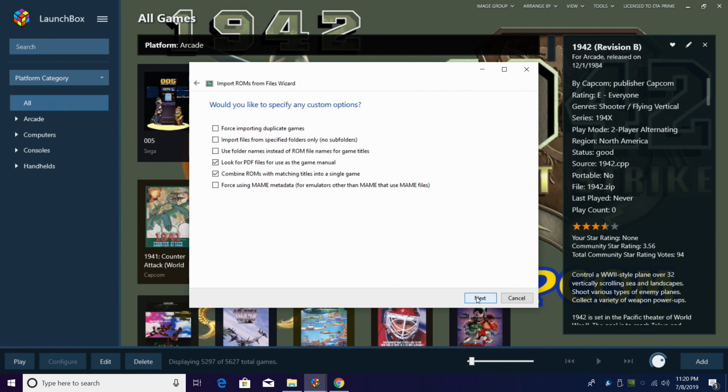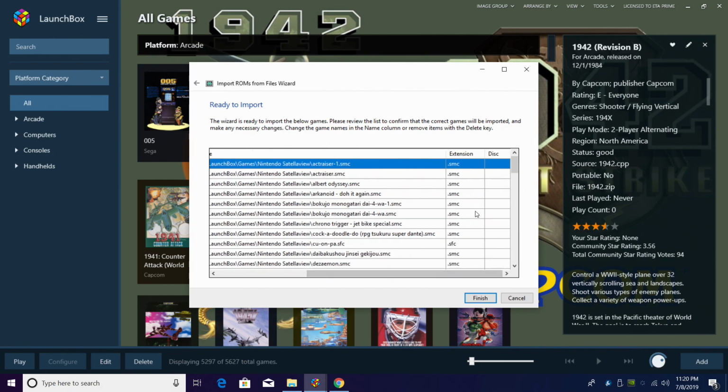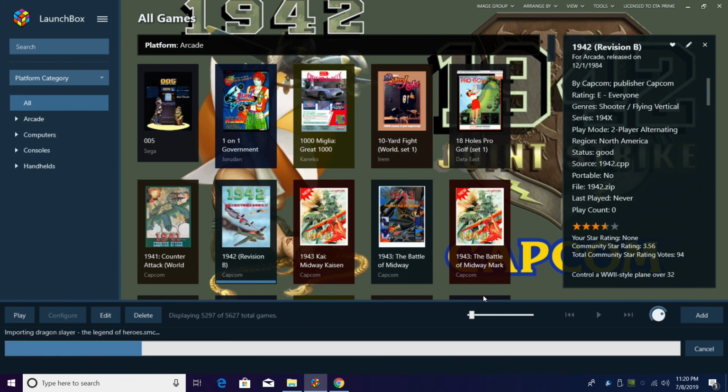Would you like to specify any custom options? Not for Satellaview, so we'll click Next. We have the name of the game, the file location, and the extension. We're going to click Finish. LaunchBox is going to go ahead and download the metadata and our artwork for the Satellaview games. Just give it a little while to finish up.